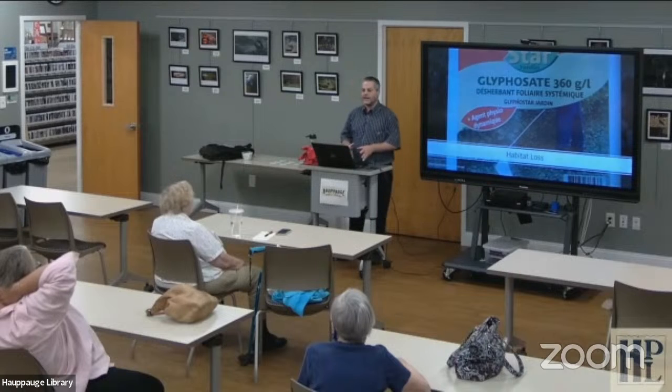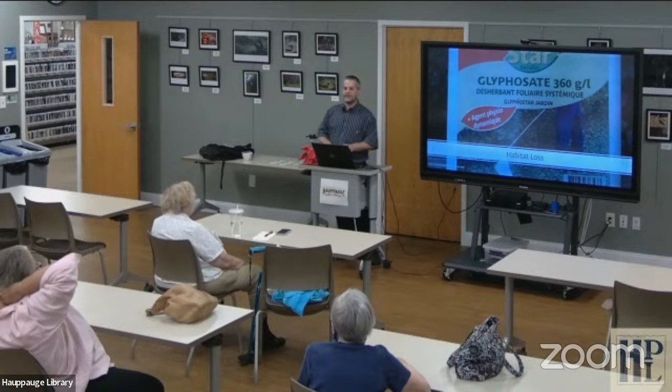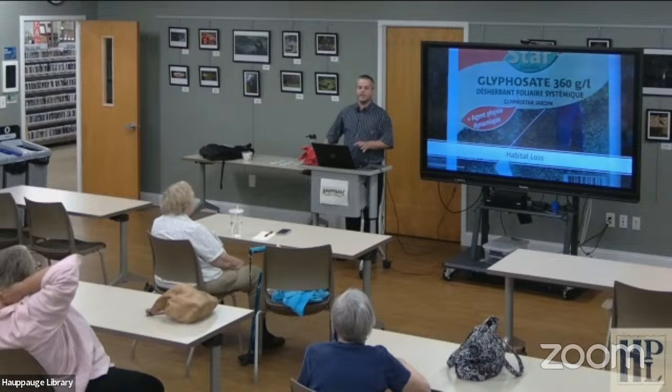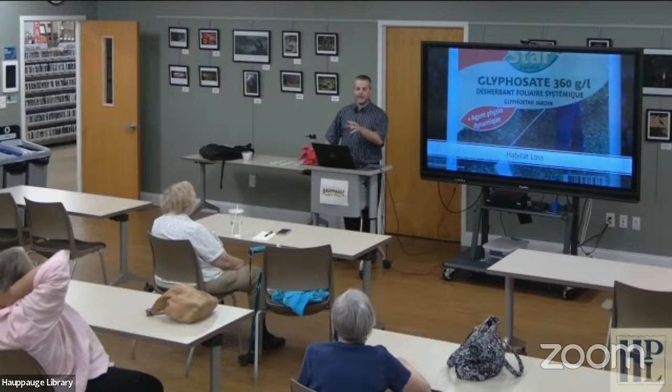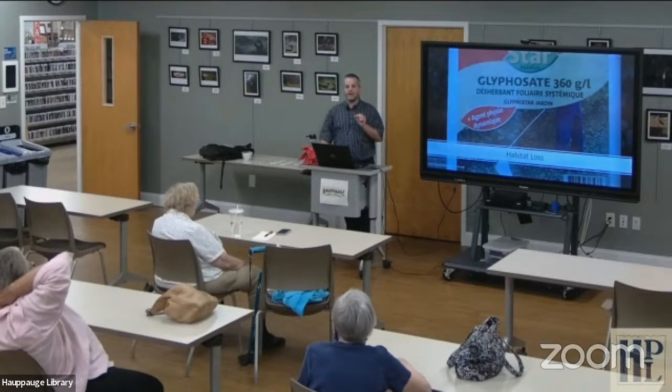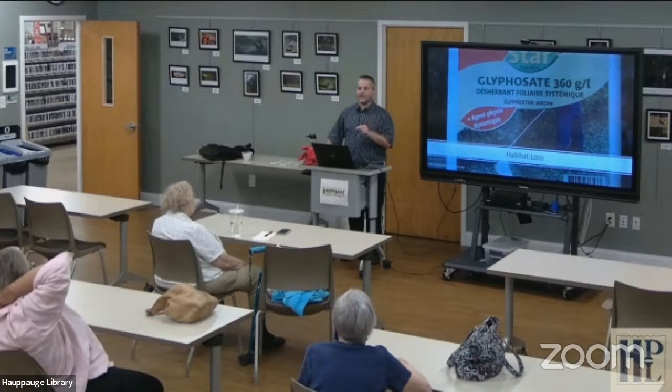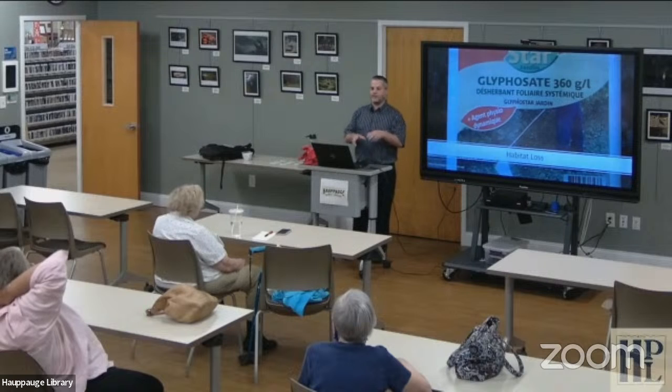It's not 100% clear how, but the best guess is that corn, for example, is a wind pollinated plant. So they don't have bees and things flying around and carrying pollen from one plant to another. They wait for a gust of wind to come along and blow pollen all over the place. Those little microscopic pollen grains contain bits of that insecticide. So when those pollen grains blow around, some of them are going to land on plants that are being eaten by monarchs. Some of them are going to land on the monarchs themselves.